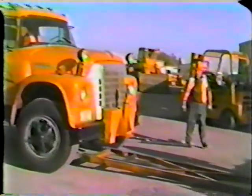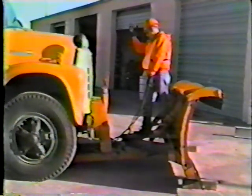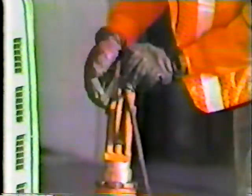The department's trucks are quickly converted to snowplows by attaching a blade and sander. Different methods of installation are probably used throughout the state, but this is the way District 1 in Aurora does it. The truck is driven over the blade, and the cable is placed on the hydraulic ram. The blade is then moved hydraulically to line up the holes in the frame of the truck and the ends of the blade. A pin is inserted into the hole, and is secured with a bolt and nut to hold it in place.